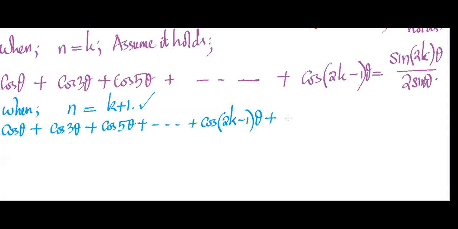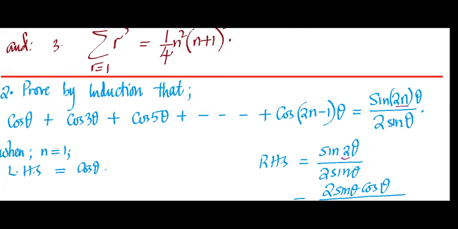It's cos(2k plus 1) theta. Perfect. That person has replaced n in the series with k plus 1, so 2 into k plus 1, but there is a minus 1 waiting before theta comes in. So 2 times k is 2k, 2 times 1 is 2, minus the other one. That's why we have 2k plus 1.